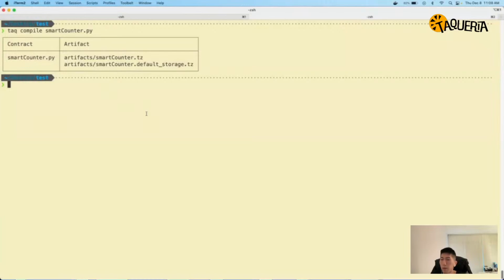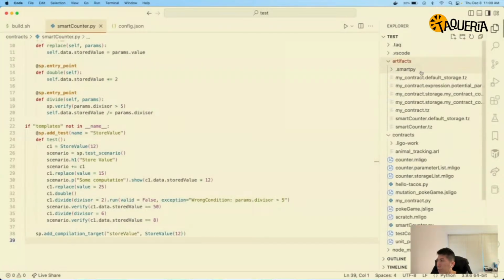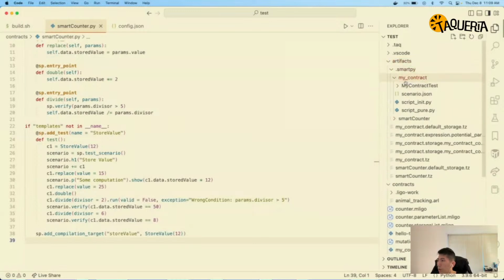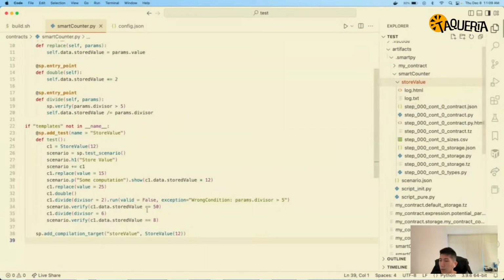That's not new because SmartPy already does that, but it just puts everything into a folder called my smart contract. Here, stored value. So when I compile this thing, it looks for all the compilation targets, and then it creates a folder using this name, and then it stores every artifact inside here.